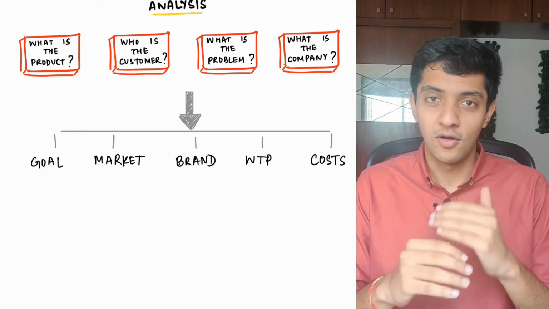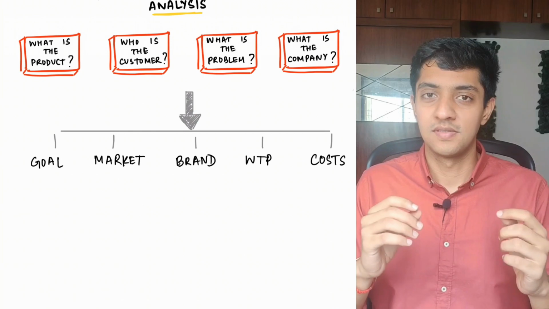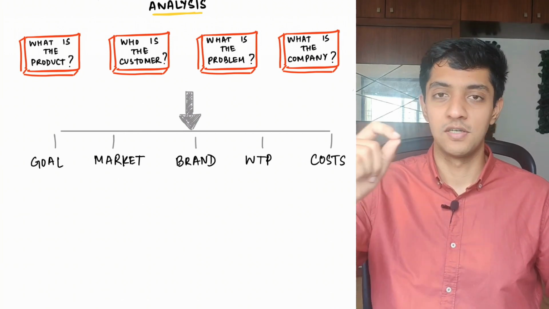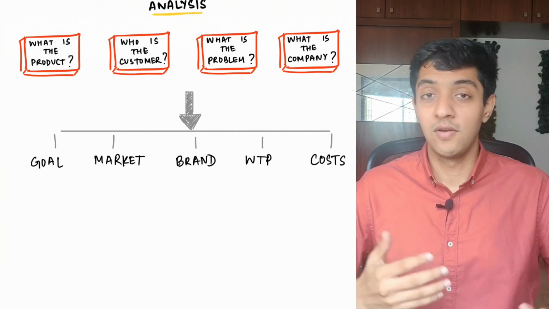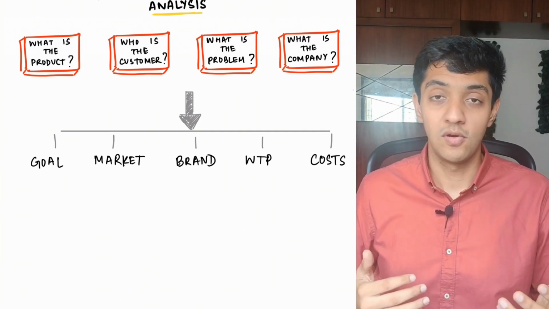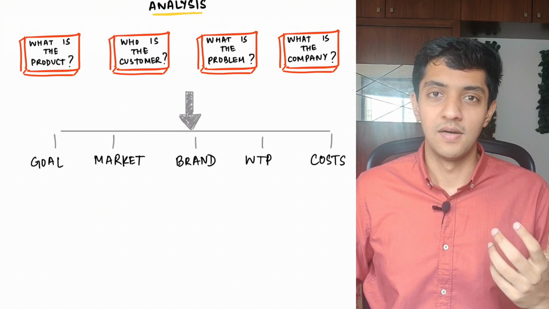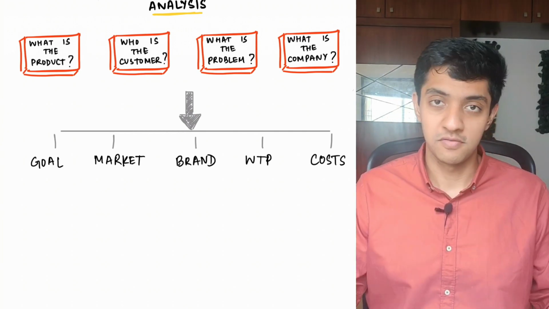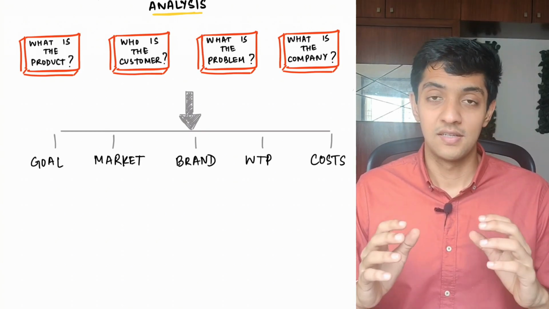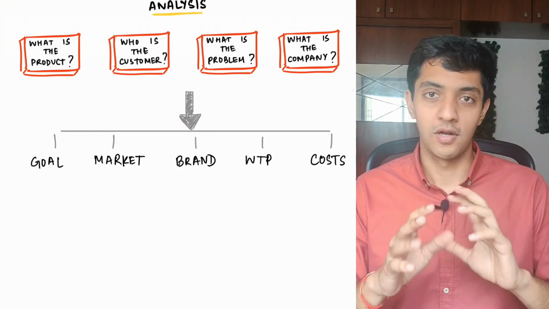So understand what the cost is, because a lot of times companies might decide, hey, I want to go 10%, 20% above cost, or I want to stay 10, 20% below cost, depending on the strategy. Maybe they want to stay 10% below cost because they want to demotivate their competition, or they want to stay 10% higher because they have to make profit. So again, try and understand the cost it takes to make that particular product or service.